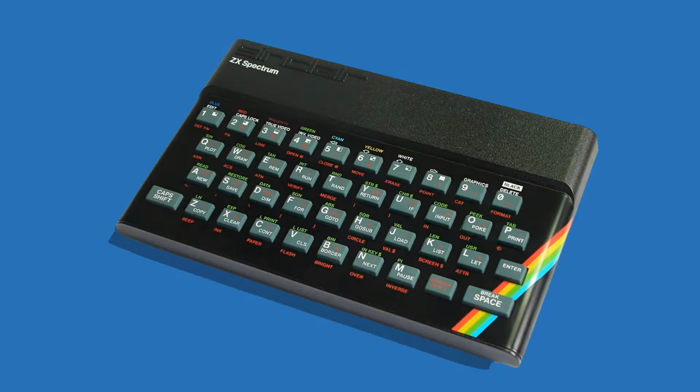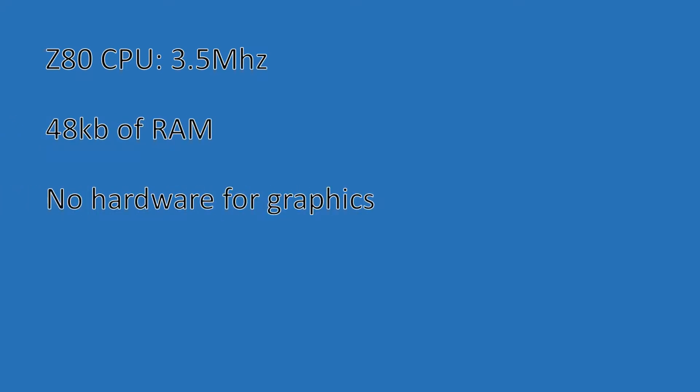To start off with, we have a 3.5 MHz Z80 CPU, which was actually quite fast for its time, significantly faster than the C64 for example. That was then paired with 48K of RAM, and then there's really nothing else. The only other chips on the board are ROM and a chip that basically reads the memory and draws whatever it finds on screen. It also handles keyboard and a few other bits and pieces, but there's no dedicated sound hardware, there's no dedicated video hardware.